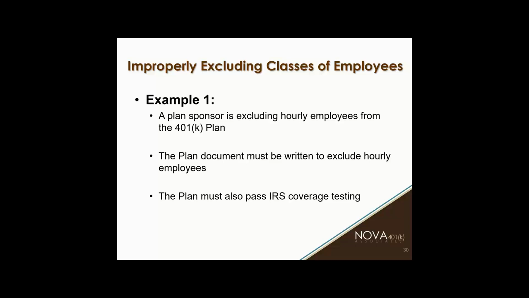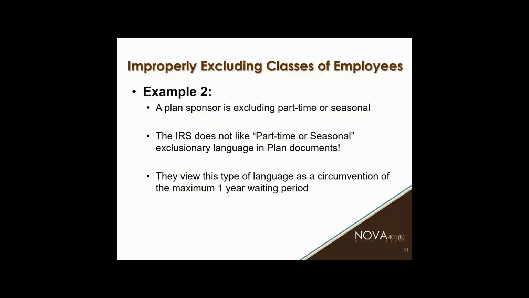But the key concept for you is know if you've got an excluded class in your legal plan document or not, and you need to follow that in practice. I know for health and welfare benefits, part-timers are excluded. It's not the same rule in a 401k plan. So your HR department can't be treating it that way, right? Does the plan document say that they're excluded or not? And then similarly, part-time, seasonal.